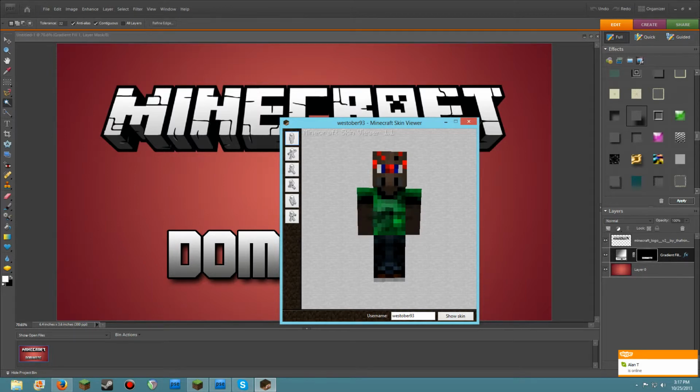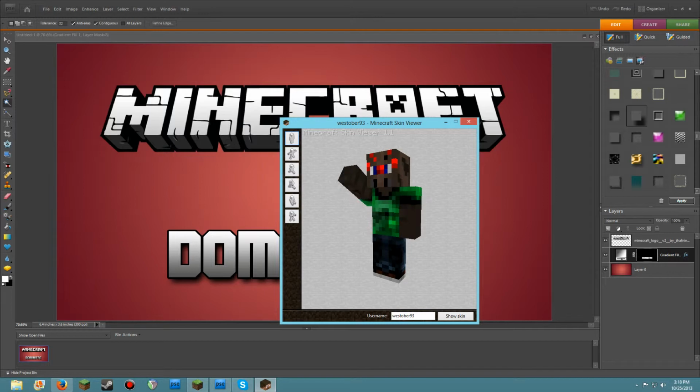So kind of, how do I want this? Let's go back to this mode. I think I'm just going to view it from the side like this. So he's holding his axe like this. Yep, all right, I just changed my mind. He's going to be holding a bow like this. So it's going to be kind of like this. He's going to be holding a bow.